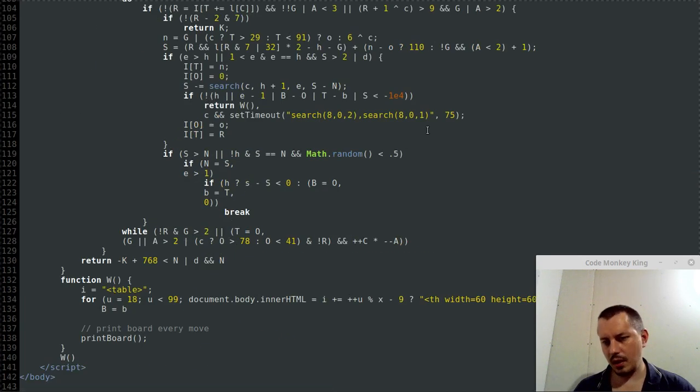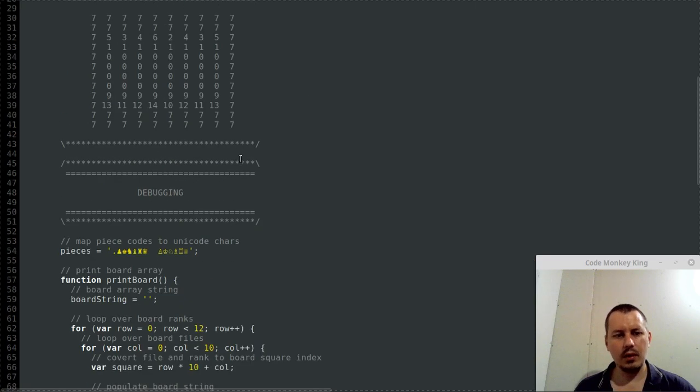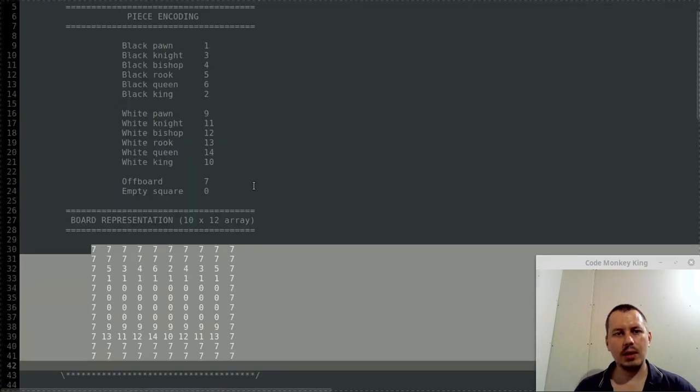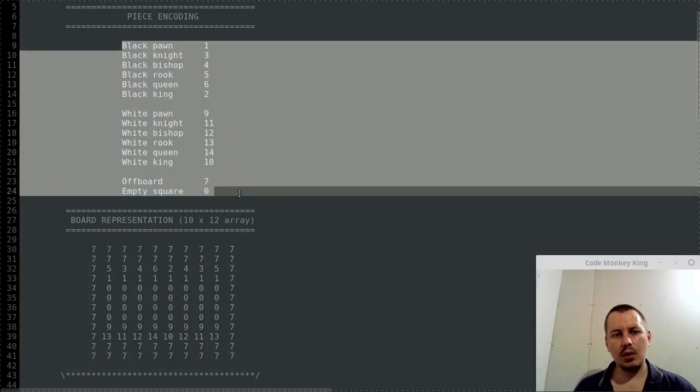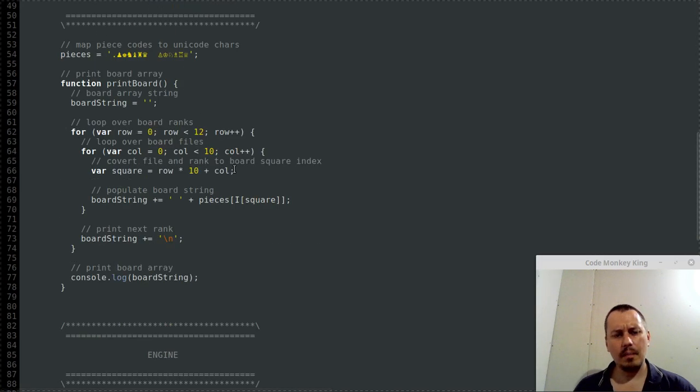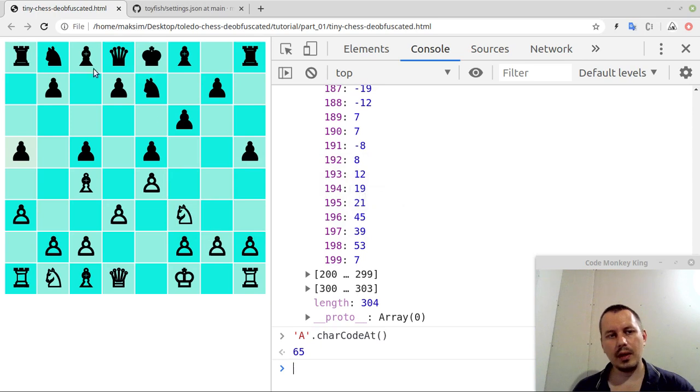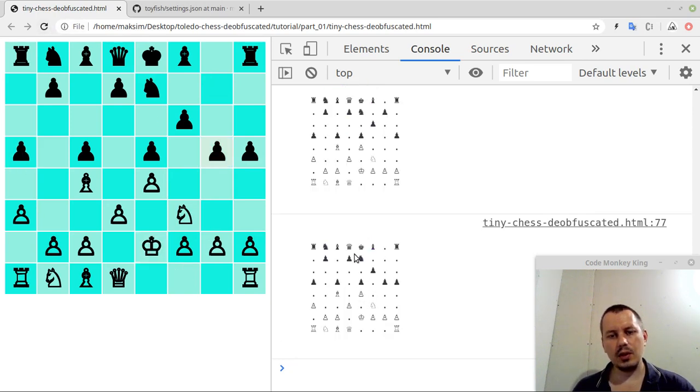But as of this video, what we currently came up with: we revealed the board representation type and the piece encoding. This is really great, and we've implemented the method to bring the board to the console. So from now on, every time we actually make a move, we can see the internal board being printed here.